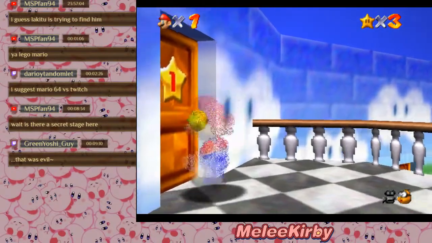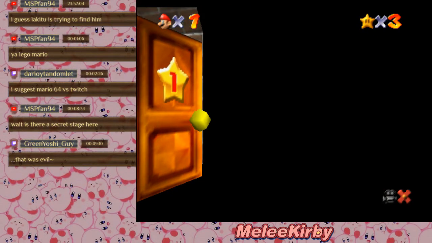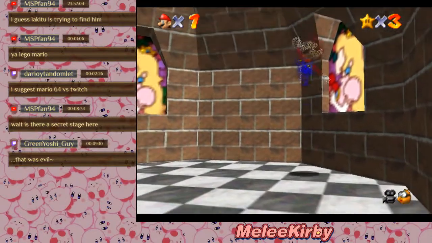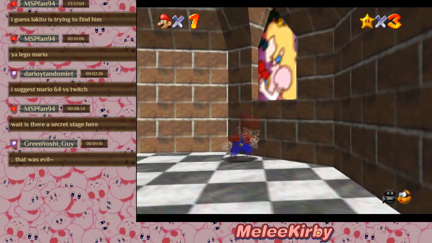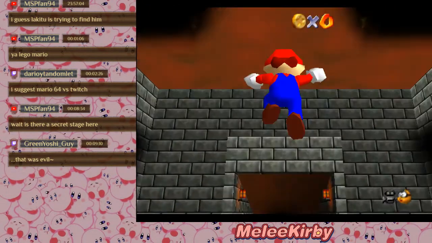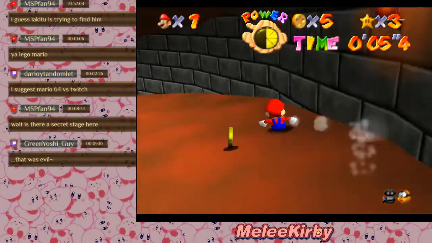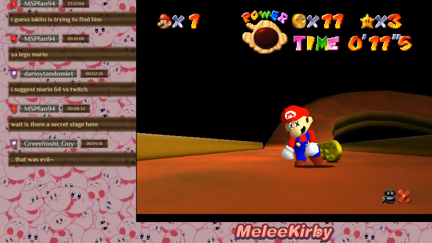Just open the door to see what's inside and then I shut it again. There we go. Controls are a bit funky right now. Mario, please. Trust me when I'm saying I'm trying to get in there. There we go. Oh god, I can't steer. Oh, I can't steer! Okay, now I can steer. And I die.